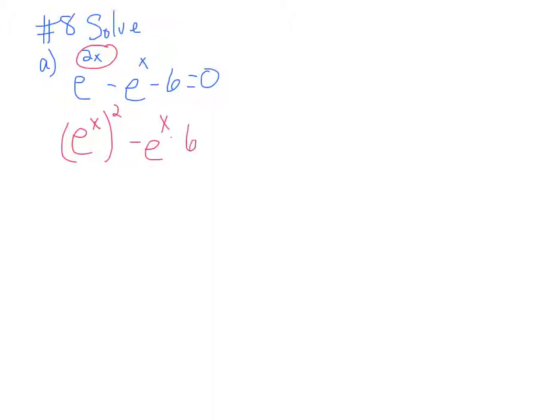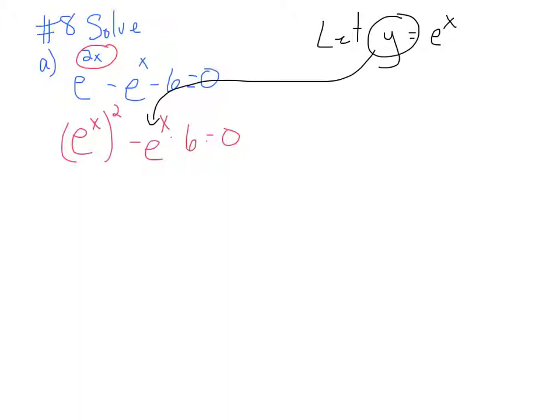And now you're going to do something called substitution. You're going to let, just pick some variable. I'll choose y. Let y equal e to the x. Check this out. That means you can pick up this y, and wherever you see the e to the x, you can put it in. So actually, this equation says y squared minus y minus 6. Well, now we can solve this rather easily by factoring.